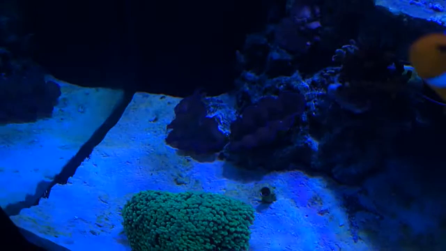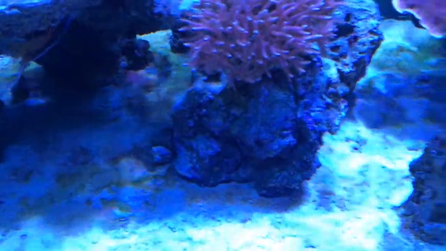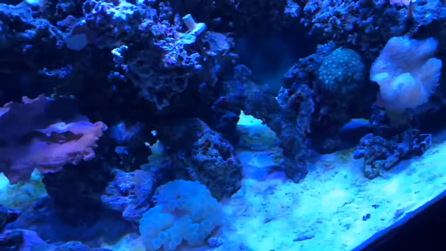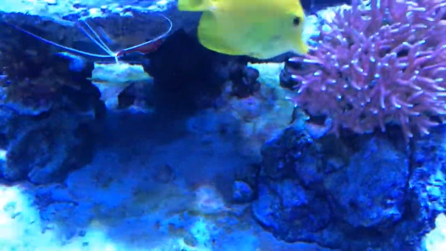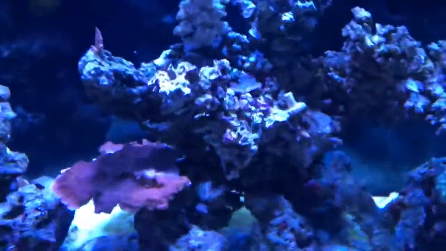This algae has been all over the sand bed, but now it's finally starting to go away, so I don't know if the spike in bacteria balanced out what the algae was feeding on. I'm not really 100% sure, but I'm happy to see that the algae is starting to disappear off the sand bed. You can still see it back there. Lower flow areas, you can still kind of see the algae, but the root of the problem, I think, is going away. So here is the center island.